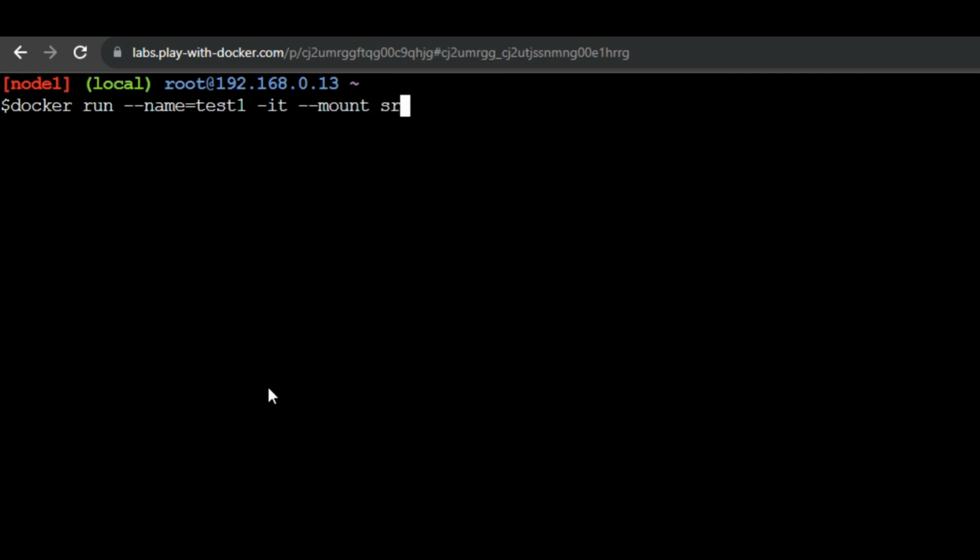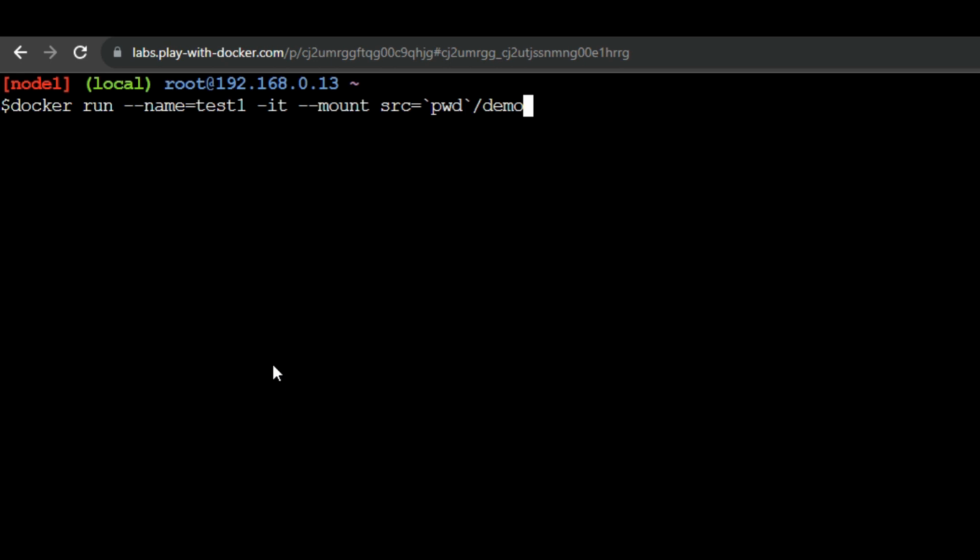The mount option works with comma separated values. We can provide multiple values in mount and separate them by commas. The first thing we need to pass is source. In our case, source will be the demo folder, which is inside my present working directory, so I'll simply write pwd and demo. In your case, if it is another folder inside demo, you will write that folder name here. This is really simple.